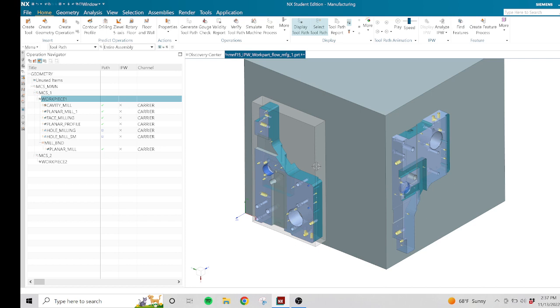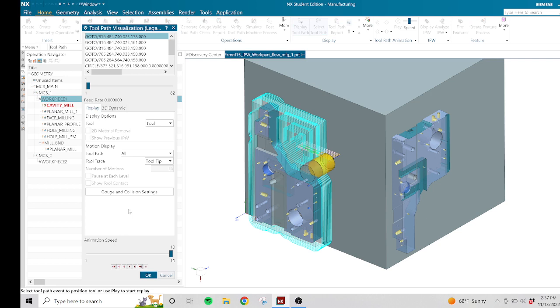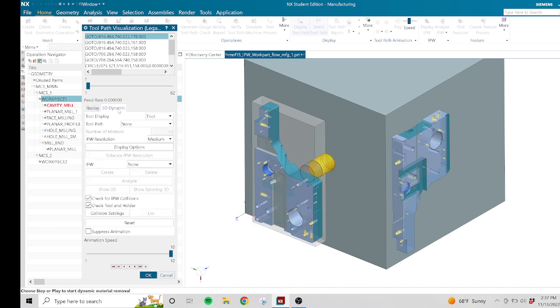Select workpiece and choose home tab, operation, verify. So we want toolpath, verify. Then in the toolpath visualization dialog box, click 3D dynamic here, and then click play. We're going to go slower. Now we're just going to play.